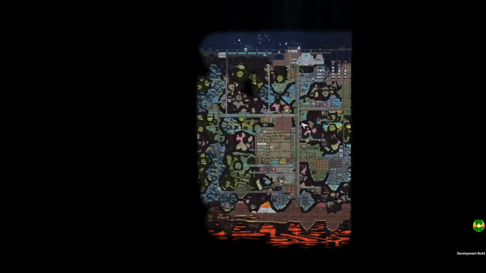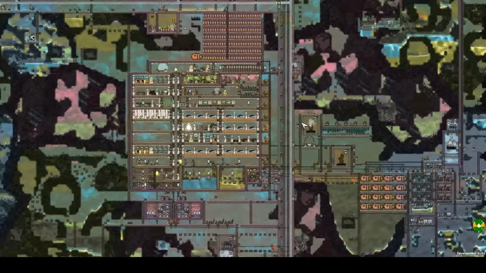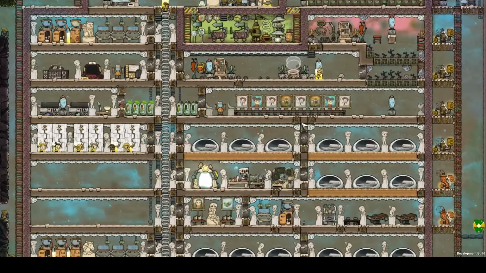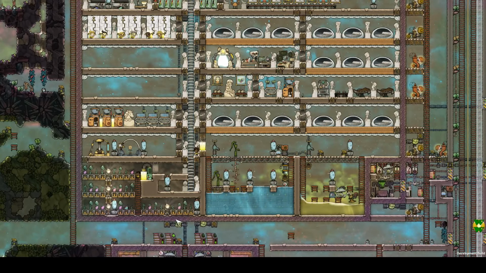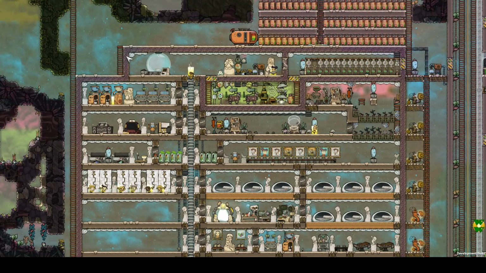Okay. So, as you can see, I've built a lot. And I guess we can just do a quick base tour here. So, here's the inner base. Everything inside of this purple looking wall here is my inner base. This is my safe zone. This is my clean zone. This is where my duplicants are out of their Atmos suits.